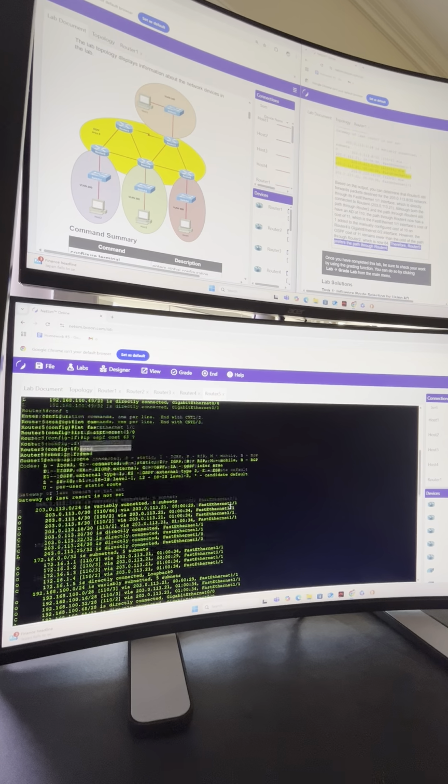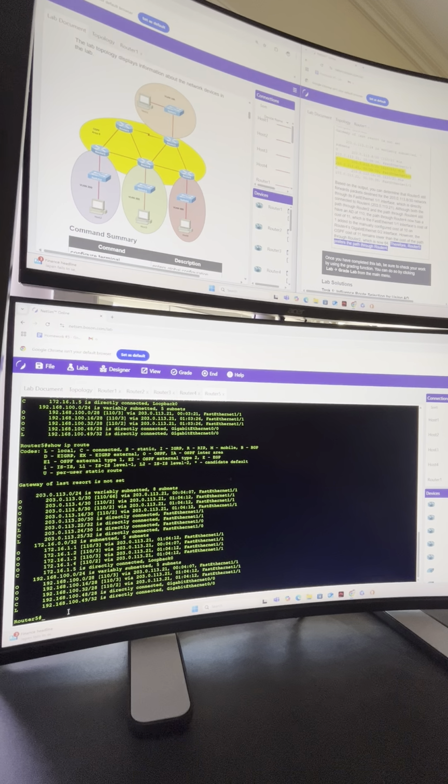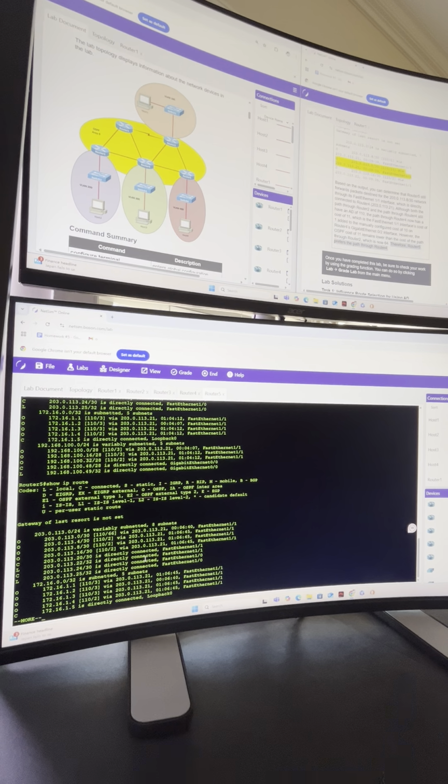So before we turn this in, let's make sure that nothing has changed. Yep, so it's still showing the same thing. So I think it's just an error. All good. We understand what we're supposed to see. So it's all good. So that looks to be the end of this lab. So let's go ahead and grade, and hopefully we did everything correctly.